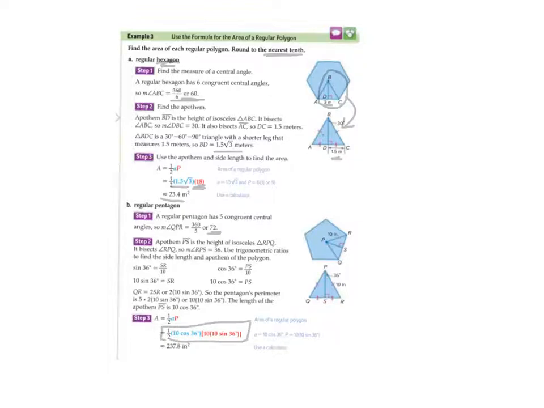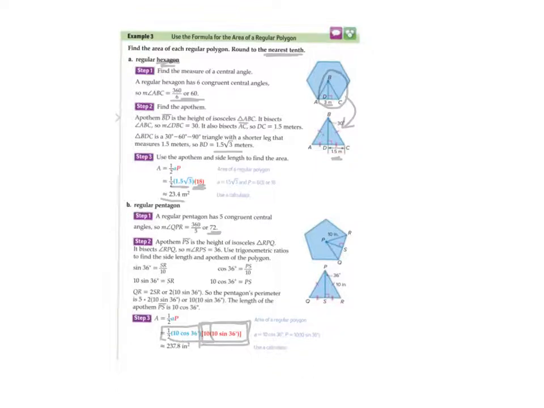But I want to look at this particular part here. Why 10? Because it is a pentagon, and in a pentagon you're going to make 2 triangles per side, so 10 triangles. That's where this 10 comes from.